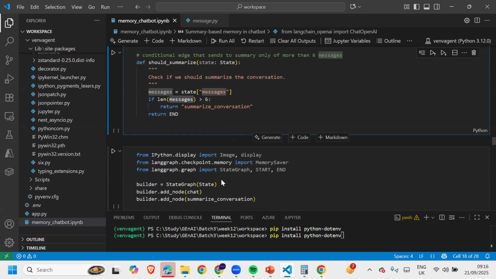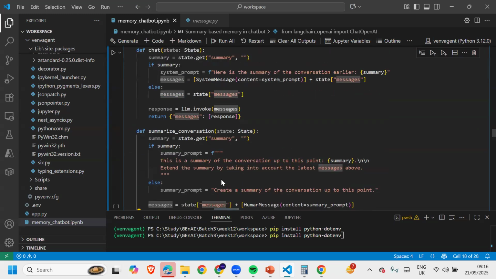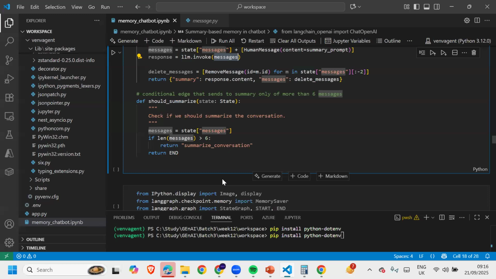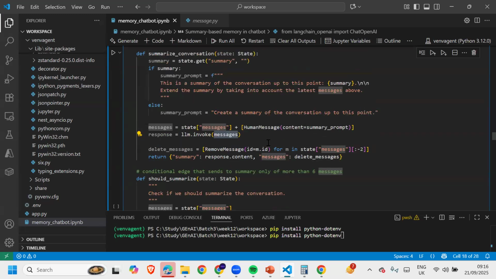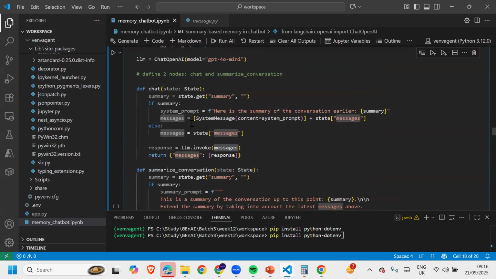It may take some time to understand, but if you sit for a while and go through the code, then you will be able to understand. Okay? So I have defined this chat node, which is invoking my large language model. If there is a summary, it will prompt, okay, you have this summary and this is the latest message from the user, and then it will respond.